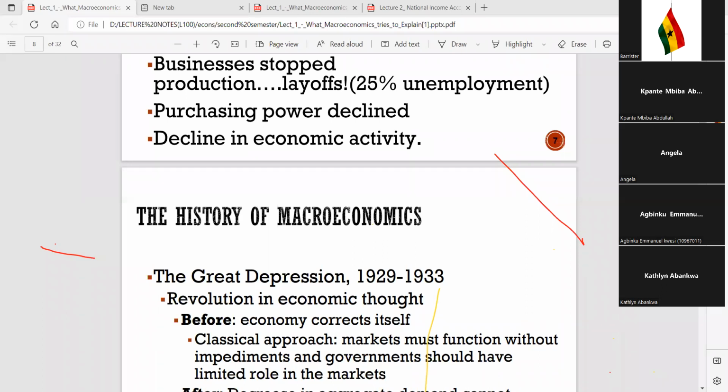Are you with me? So yes, the prices of goods may go up, but when it gets worse, right now we may be selling a sachet of water for like 1 cedi. Of course, we are in depression. Instead of 30 pesewas, people will sell at 1 cedi. You should know we are in Great Depression.